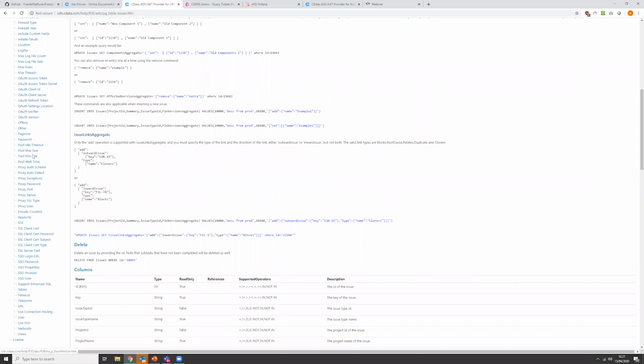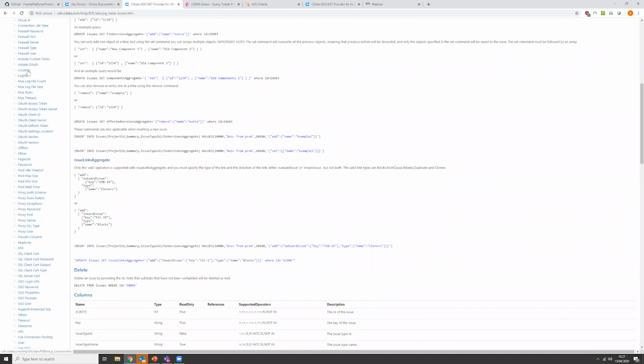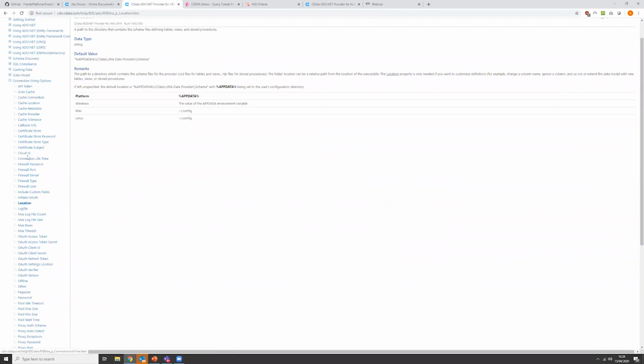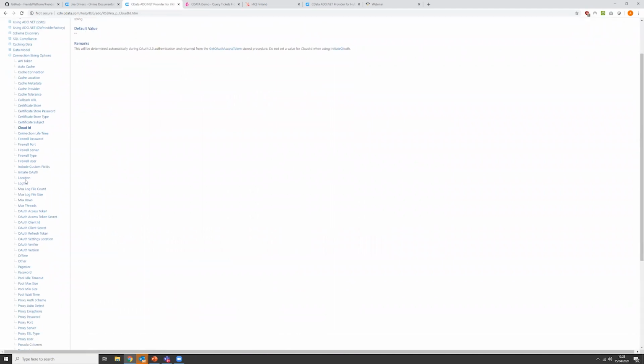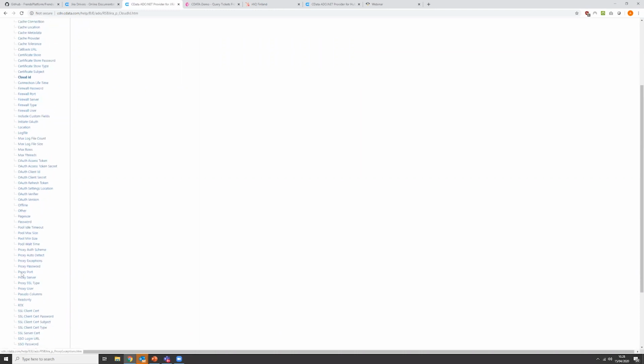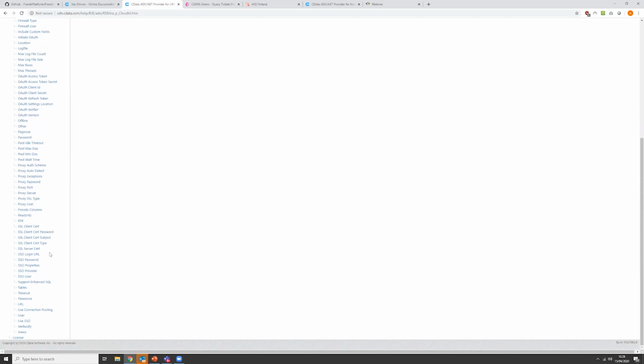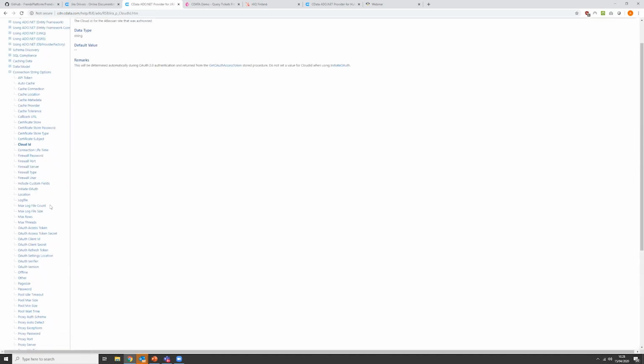And I'm also telling it the location, or actually, I think it's the cloud ID in this case, that we're using to specify which is our Jira tenant. And of course, there's a whole bunch of other stuff regarding, for example, caching the data, using some sort of a proxy, whether we do certificate-based authentication or SSO-based authentication. So almost all of these different methods of specifying how we want to connect towards a specific model.